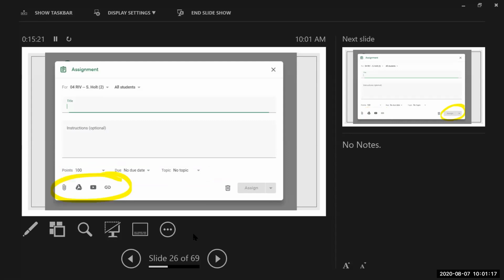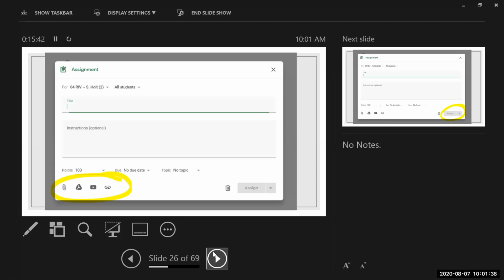Someone asked, is this where you would link Screencastify? So if you have a Screencastify video link, is this where you would put it? Yes, you could do that. Again, that's the little ovals down here, kind of semi-infinity symbol. This is where you would do the links. I'll show you guys that here in a second.